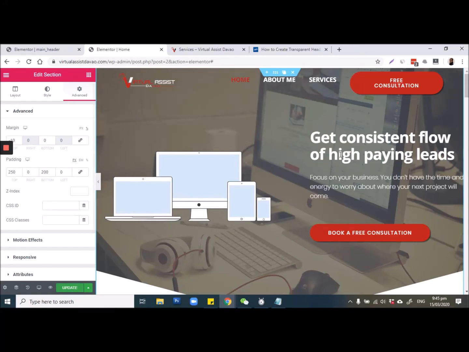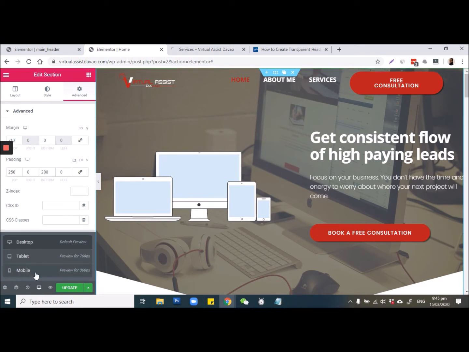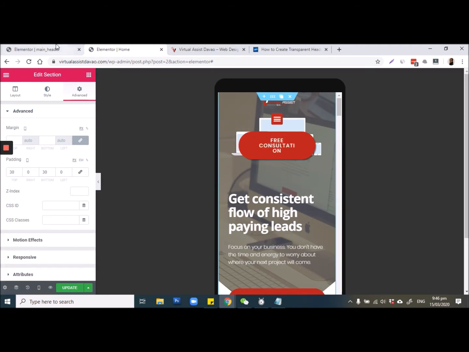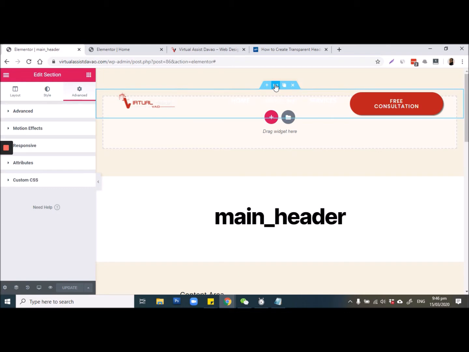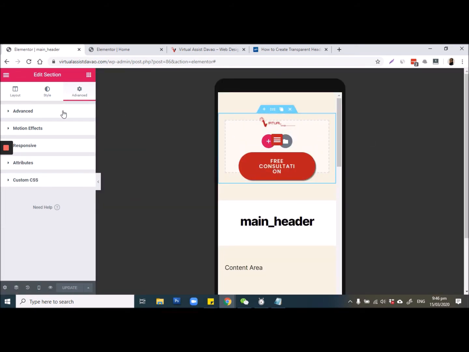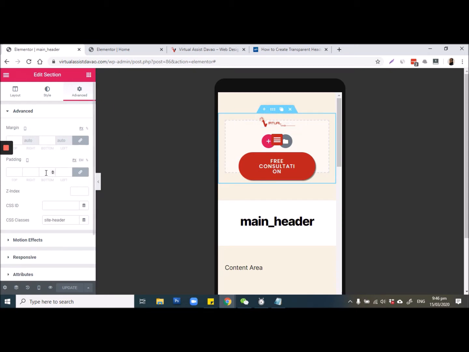We're going to make sure that our homepage is mobile optimized. So let's do mobile. As you can see here, not so good at first glance. So I think because we added the paddings here, the mobile is messed up as well. So we're going to go here and make sure that the padding is 0.